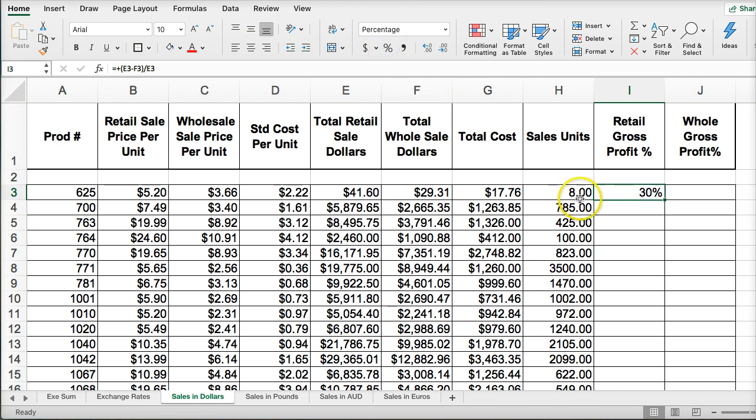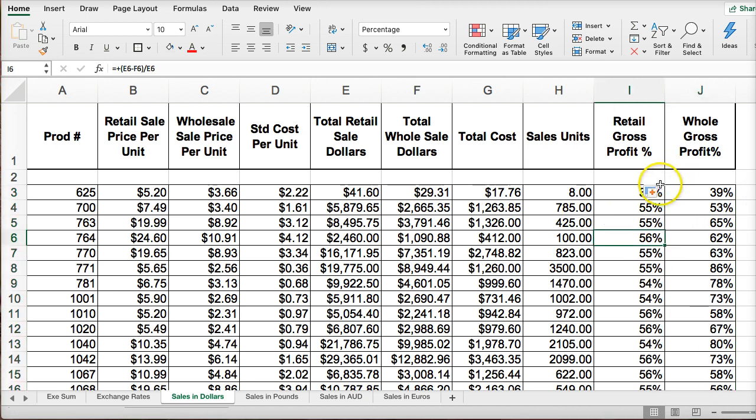Let's change that to percent. And for wholesale, we're going to take total wholesale minus costs, divided by wholesale. And again, I must put in parentheses around wholesale minus cost. So here are our retail profits and our wholesale profits.